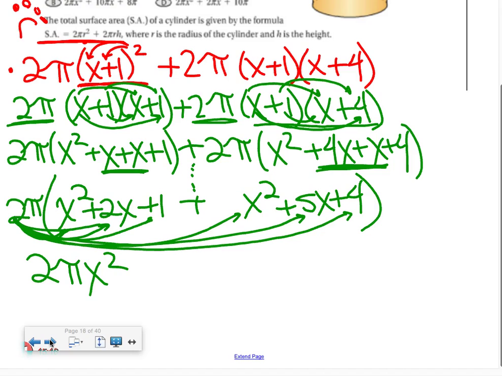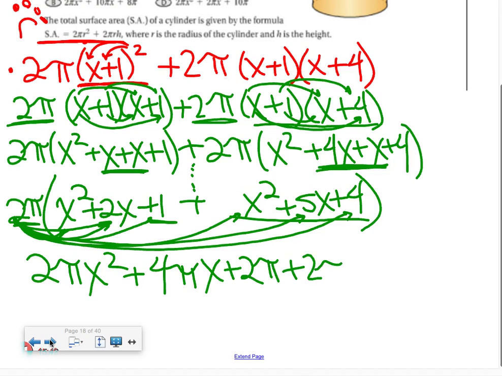Now when I multiply it here to this 2x, we're going to multiply the two front numbers, our coefficients. So I have 2 times 2, which gives us plus 4. And then our pi is just going to tack on there, and so is the x. And then when I take that 2 pi and multiply it to this 1, I'm just going to have plus 2 pi. And same concept over here. When we multiply the 2 pi to all of this stuff here, now I'm going to have 2 pi x squared. And again, we're going to multiply our coefficients. So I have 2 times 5, so I'm going to have plus 10 pi x. Oh my gosh, I might run out of room, guys. And I have 2 pi times 4, so I'm going to have plus 8 pi.